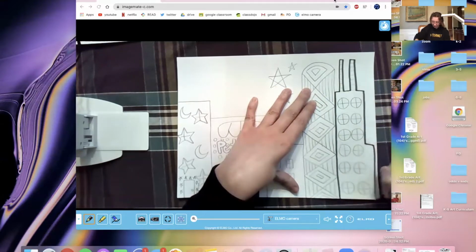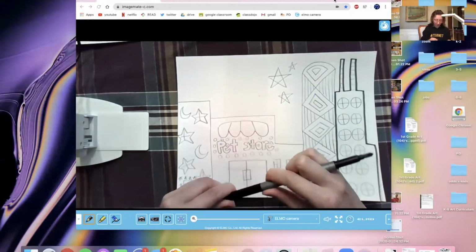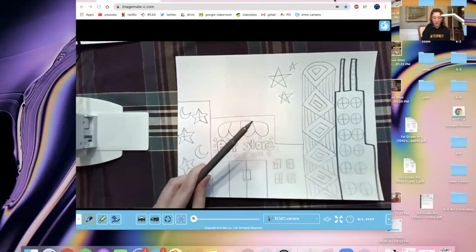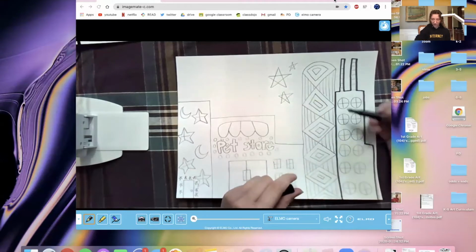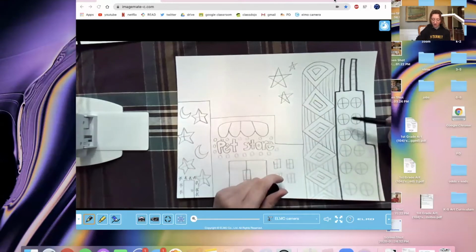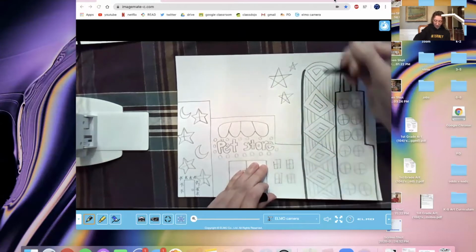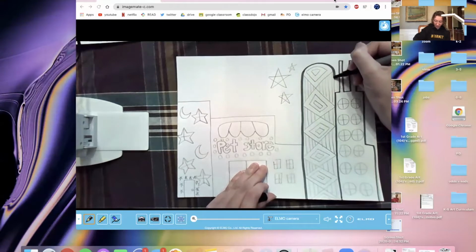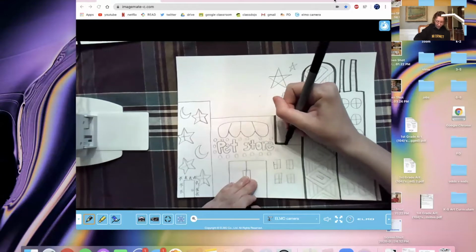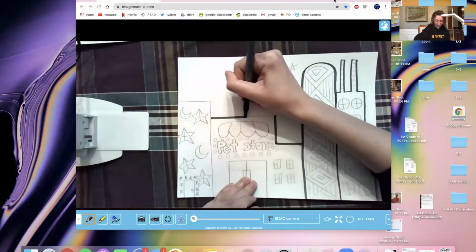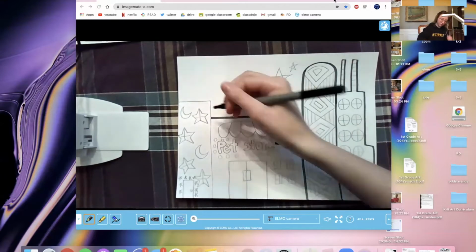My marker is nifty in that I have a tiny tip at the end and a big one at the front. So I'm going to use my tiny marker for the inside of my buildings, and my big marker for the outside, so that all my special details don't get covered up by a marker that's too thick. You could do this with a regular Sharpie as your big marker and maybe a pen from a drawer or your backpack to create the small lines.